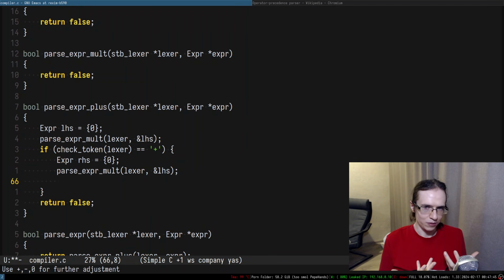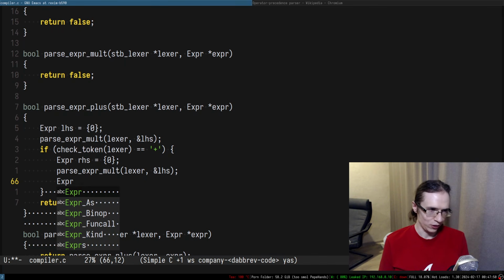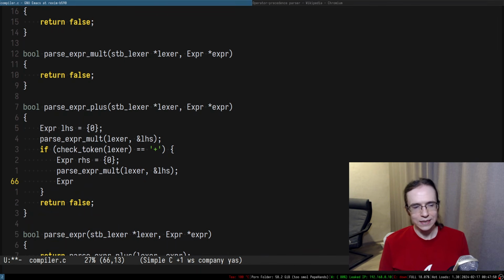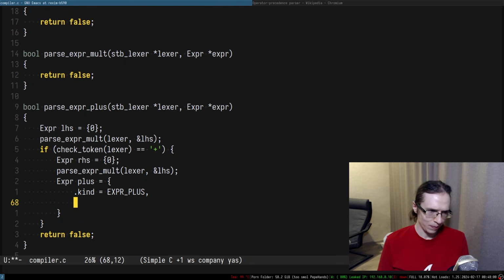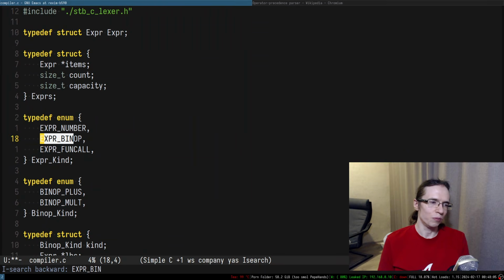We can create a new expression, so let's call it plus, and its kind is going to be expression plus. We actually introduced expression binop, didn't we?